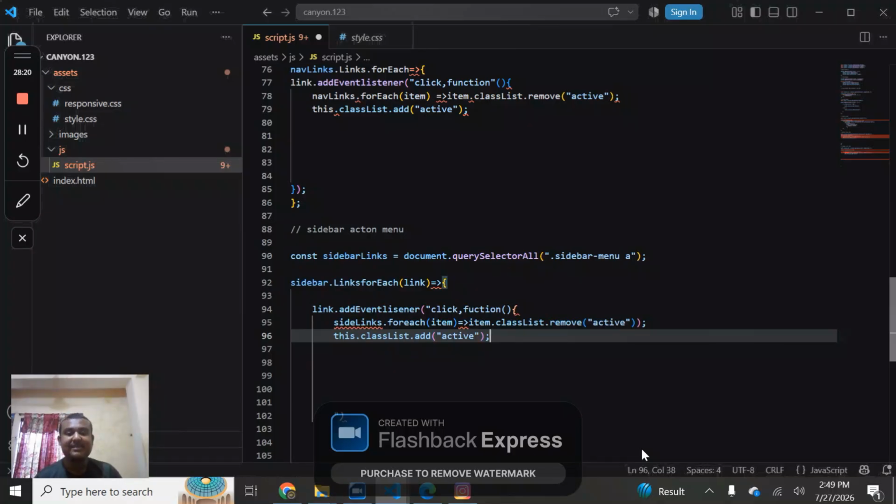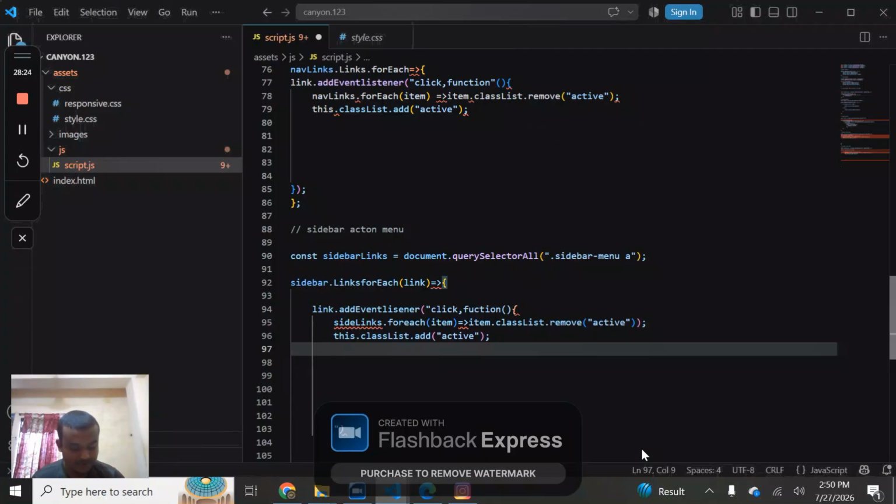Okay, this classList dot active. Okay, and now the finishing line, the second bracket, the finishing tag. That's it. This is finished.